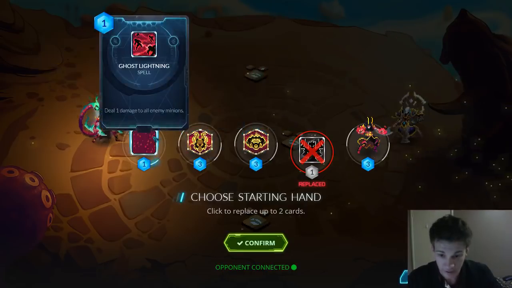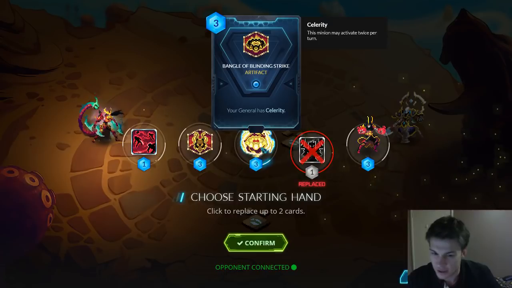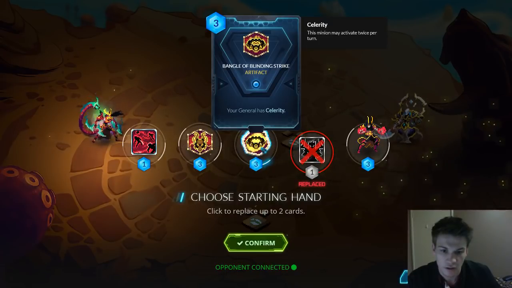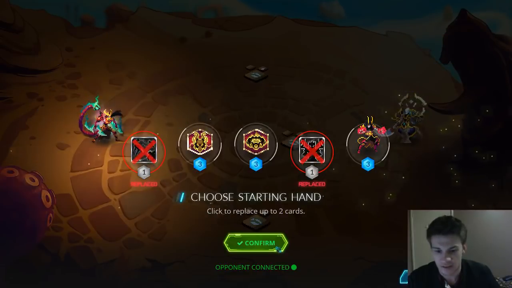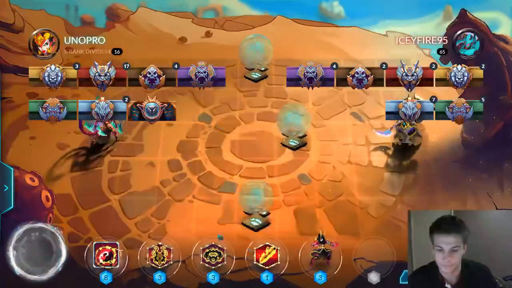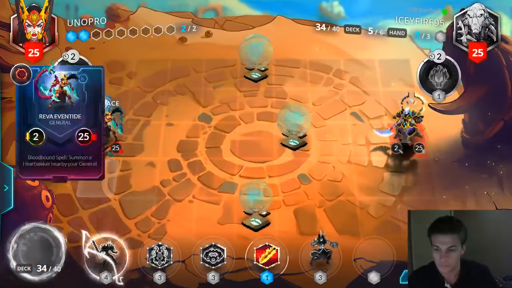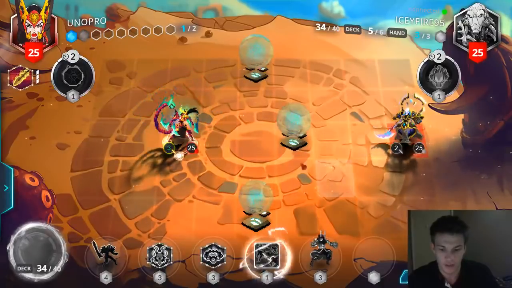I think we do have to get rid of this. I could see an argument for keeping the Celerity artifact. I'm not 100% sure. I think I like the Celerity artifact over the Ghost Lightning. We have a little bit more redundancy with stuff like Gotatsu, but I think we do have to mulligan twice, and we do get rewarded for it. That's quite nice. But yeah, you can already see this play pattern.